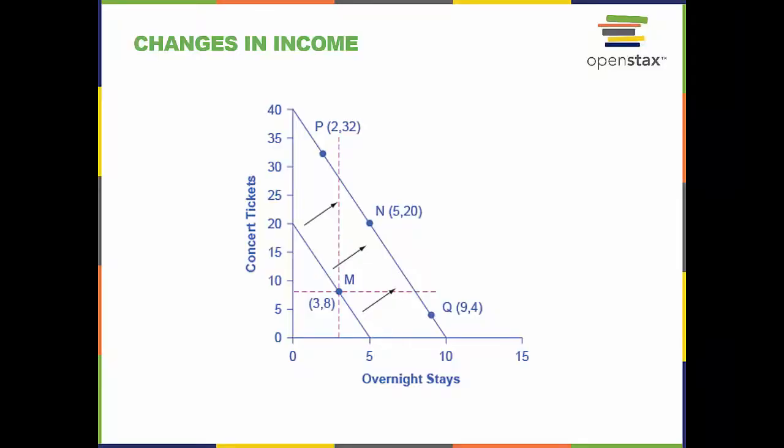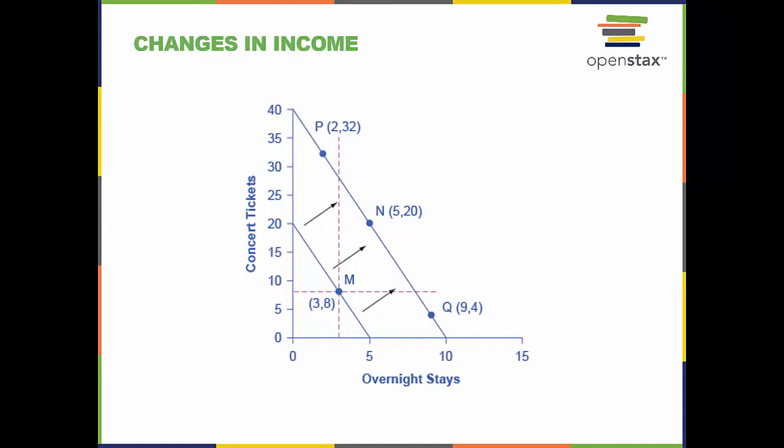What if our income increases or decreases? Would our utility maximization mix stay the same? The answer depends on what type of products we are choosing between, normal goods or inferior goods. Here is an example. The utility maximizing choice on the original budget constraint is M. The dashed horizontal and vertical lines extending through M allow you to see at a glance whether the quantity consumed of goods on the new budget constraint is higher or lower than on the original budget constraint.